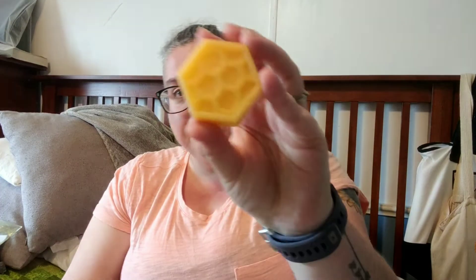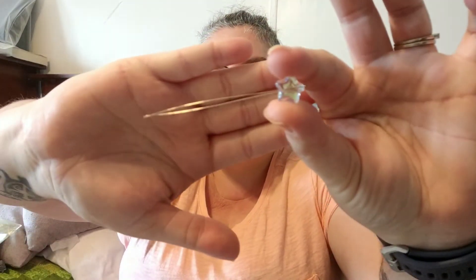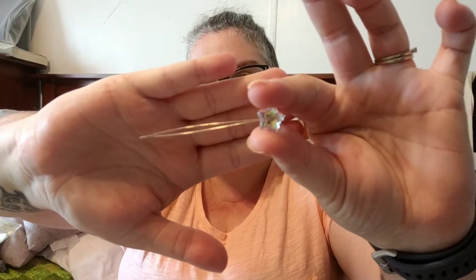I also have some beeswax thread conditioner for when I'm working with my metallics, and that stays in my notions bag. I have a pair of stork scissors, always. I do want to get a couple of fobs or make some fobs for my scissors, and I'd also like to make myself a scissor holder or scissor frog. I did see a really nice one made out of some wooden embroidery hoops and two bases that were turned into a frog and stained — it was really beautiful. And the last thing I have in there is my star detailer. Now that I know how to use this thing, it's been indispensable.